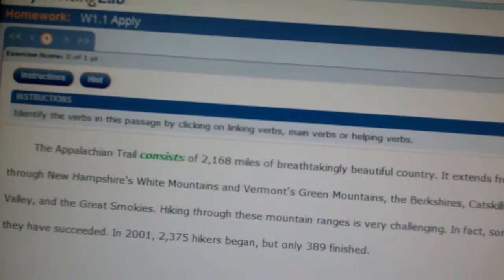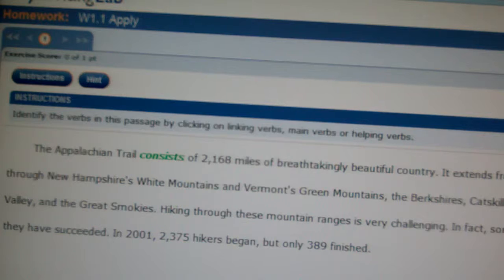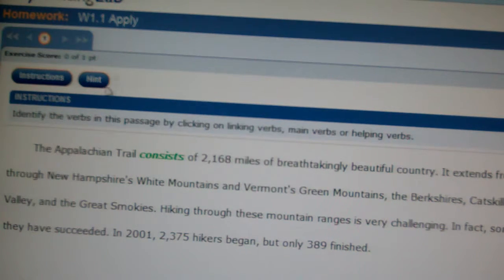So be very careful when it comes to your applies. You need to tread very carefully, because if you are, for example, looking for 10 verbs in a passage and you find 9 but you can't find the 10th, it's not a good idea to just go around clicking to try to find it, because it's going to kill your score or really hurt it badly. So if you get to that point, the best thing to do is just go ahead and click score this question and just take a little hit on that part, but then you'll be fine later.